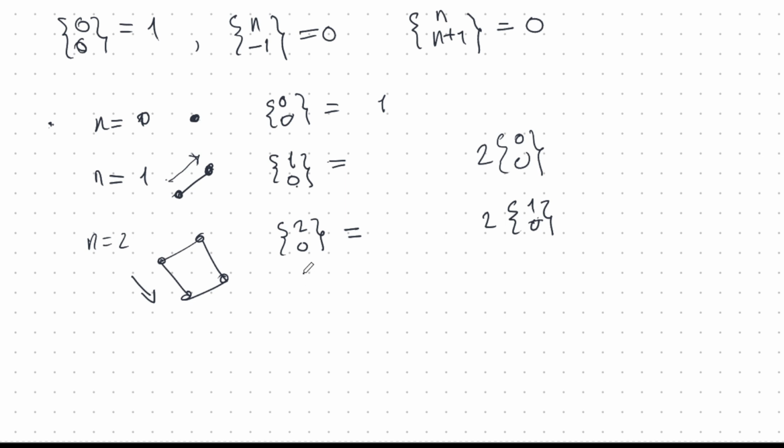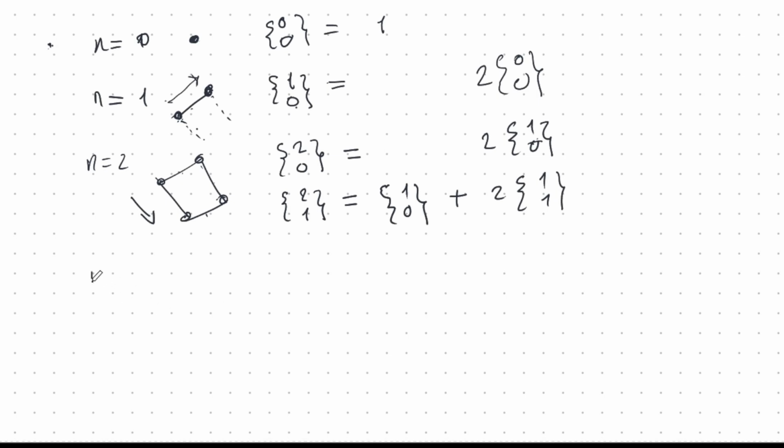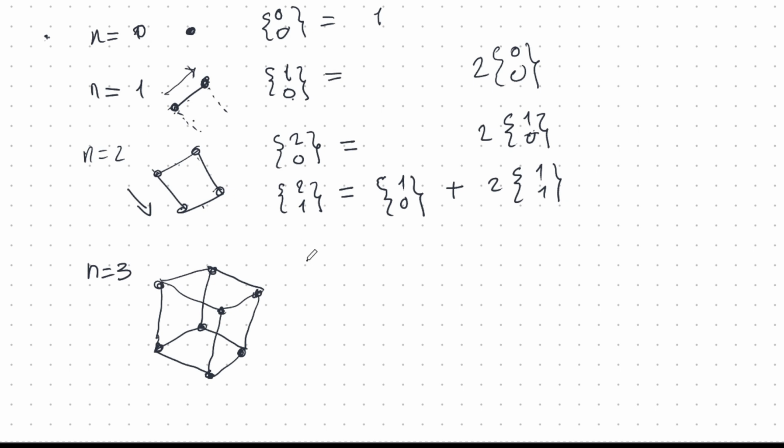Okay. And now, how about how many edges in here? Well, it's 2 times the number of edges in the previous one. Okay, 2 times the number of edges in the previous one, but also we have 1 edge for every vertex. You see, there was 1 new edge for every vertex we had in the previous one. So we add the number of vertices in the previous case. All right, so that's very, very nice. Okay, so I'm going to quickly draw this cube, and let's count the components.